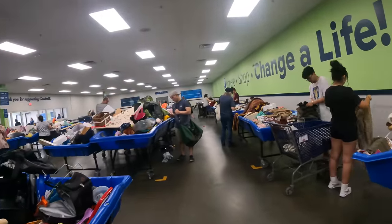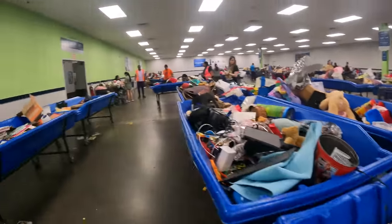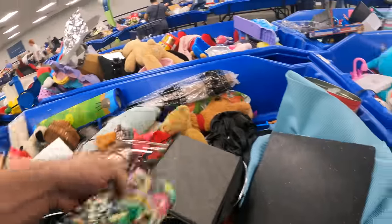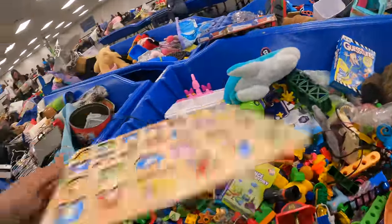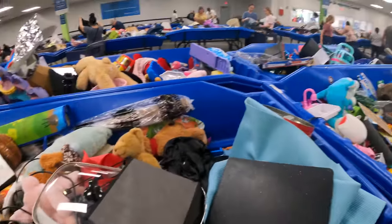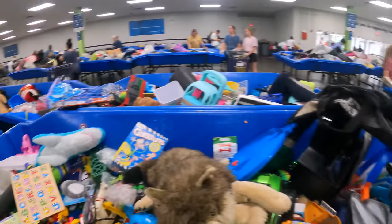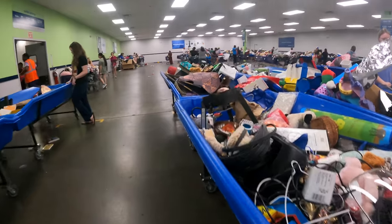I wanted y'all to see today, before we get started, just how stacked and piled high the bins here in Nashville is. I like coming here and seeing bins that you have to dig in. It is a little more difficult to dig in them. However, it just means that there is more stock in today and that they're sort of rushing to get some sort of quota amount out. It just means there's more stuff coming out of the back. That's what these piled high bins mean — if you come in and the bins have minimal stuff in them, you're going to find that there's not going to be a lot of stuff coming out. So it's a good start.